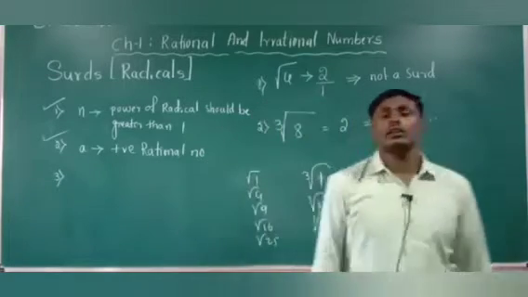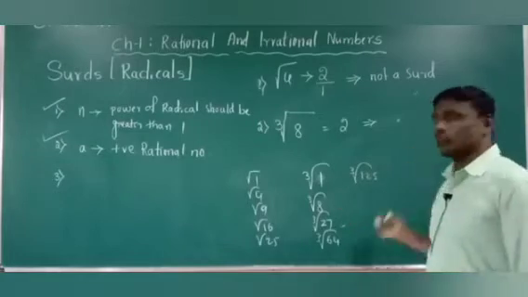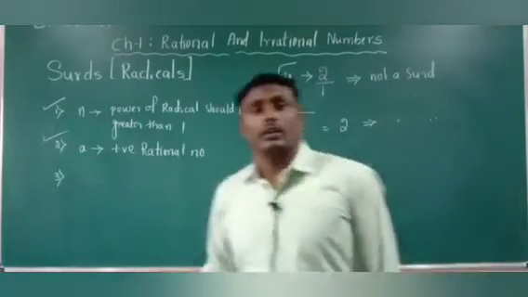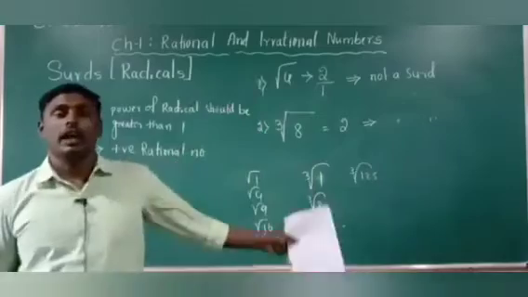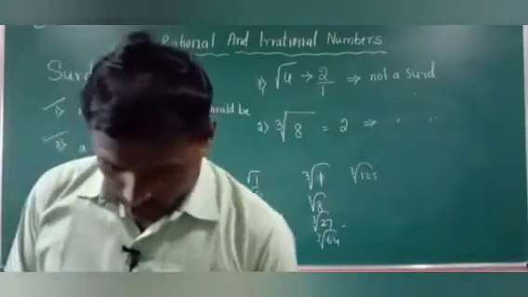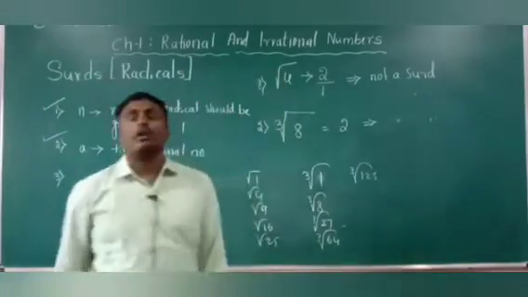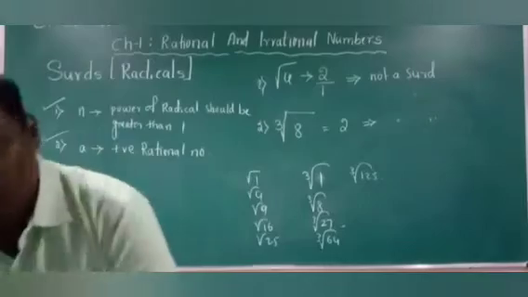So all these are not considered as radicals or surds. Fourth root of 1, right? So these kinds of irrational numbers are not considered as radicals or surds. Okay, next one: if the order of the radical is 2, then we call it a quadratic surd.